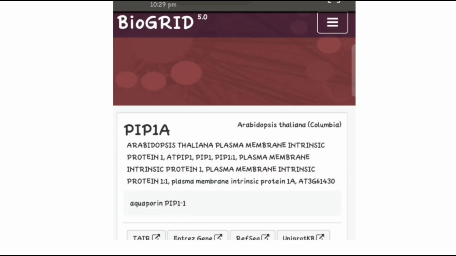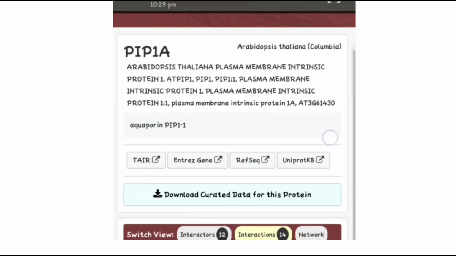So if we click on the PIP1A, Arabidopsis thaliana plasma membrane intrinsic protein 1, we can see there are 1 to 14 of 14 interactions. So it tells about the interactor, the experimental evidence code and the data set.